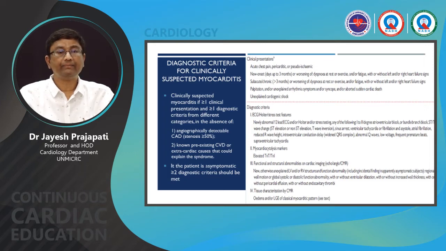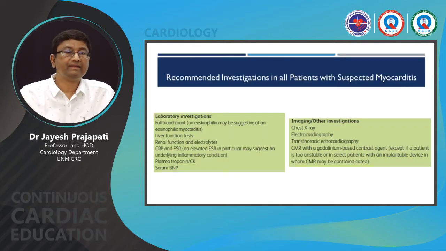Sometimes we need a Holter or stress test also, which is important for LV dysfunction and QRS abnormalities, then biomarkers like troponin T and troponin I, and functional or structural abnormality, that is most important. The imaging, cardiac MRI or PET scan, is also helpful. Echocardiography, sometimes LV angiography, you can see RWMA, and tissue characterization; the patient may require an endomyocardial biopsy also for these things.